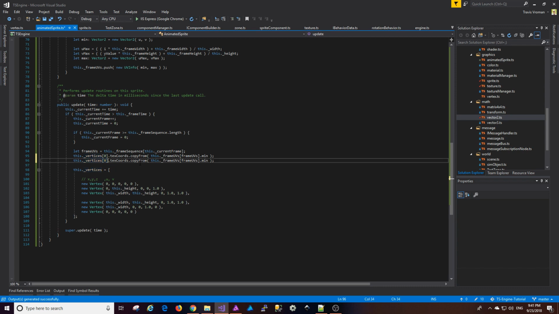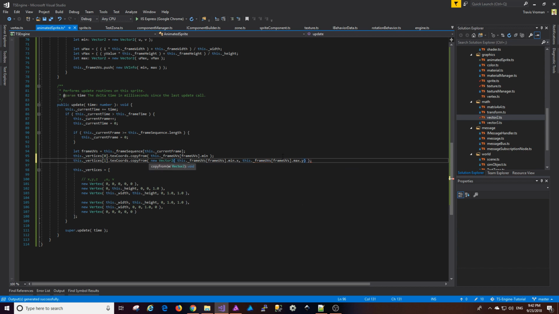So vertices 1, and then we'll say frameUVs min. What we're going to have to do here is say new Vector2. We're going to have to say frameUVs.min.x, but for the y we actually need the max, so we're going to say comma this.frameUVs.max.y.